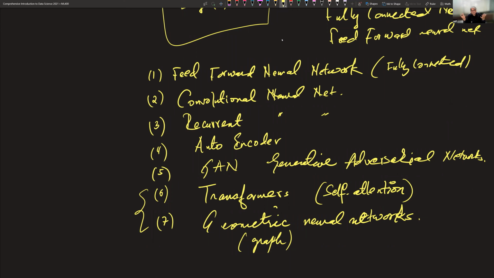Like I talked about GPT, I talked about BERT, etc. They are all transformer architectures. And now graph neural networks are emerging on the scene. So in this course, we are going to focus a lot on transformers, and I'll introduce them early on, one of the earlier introductions to it, right? So you get a sense of why neural networks are so hot these days.